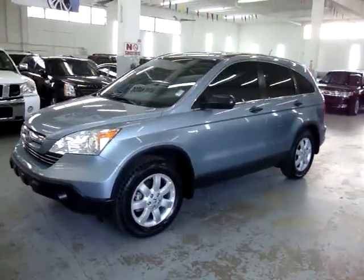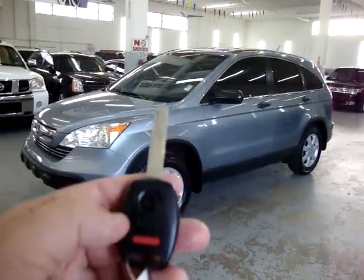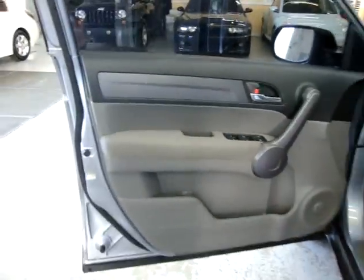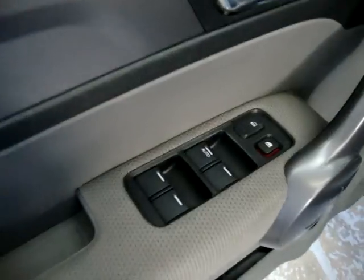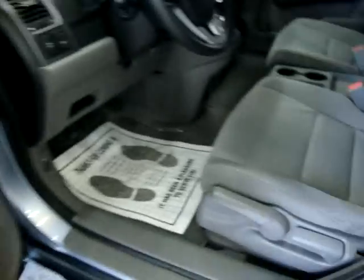Let's go ahead and get inside of the car now and get it started. If you have any questions feel free to call me — my name is George, you can reach me at 305-218-5462. Door panels are charcoal here with black up in the top. Of course the vehicle is equipped with power windows, power door locks, cruise control, tilt wheel, and power mirrors.